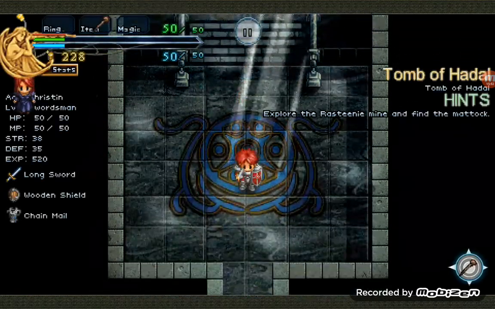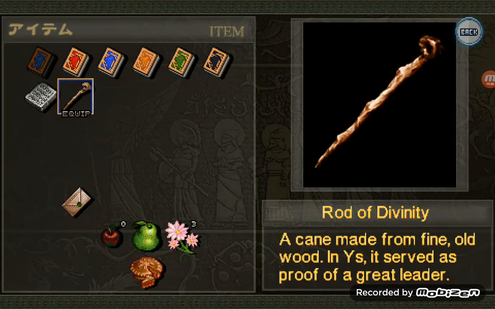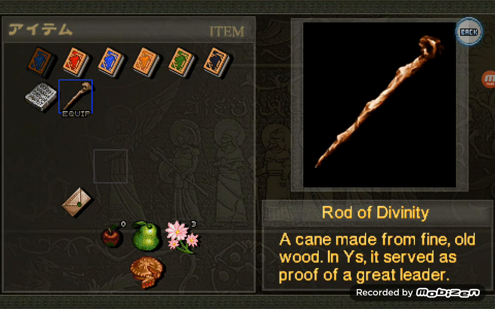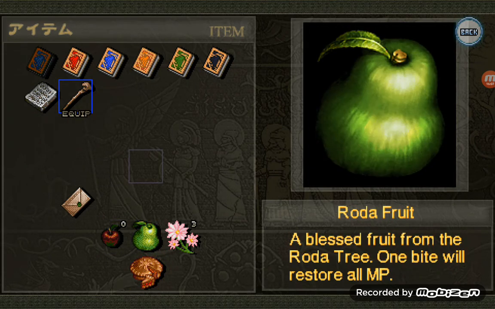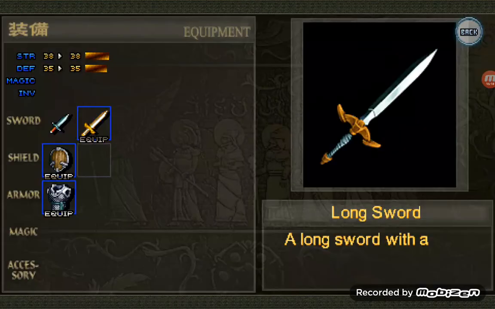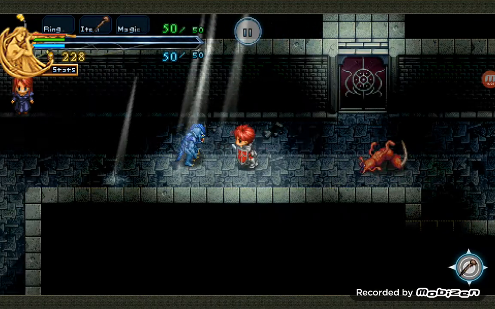Oh, thank you. So, how many books were there? Let me check. There's 1, 2, 3, 4, there's 6 books, so we've got to find 6 of those in this mine. Now, here are the items that I've got, okay. If I can go up to weapons, I'll find the button on my controller. Yeah, there we go. So I've got the same gear, maybe not the same items.